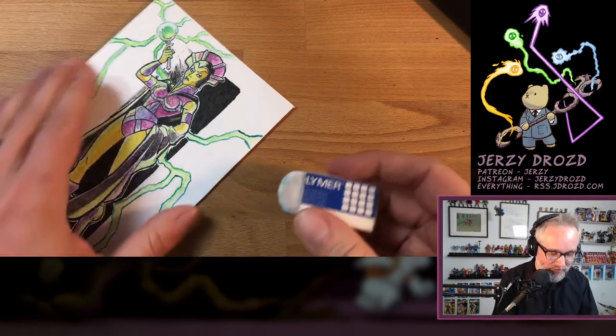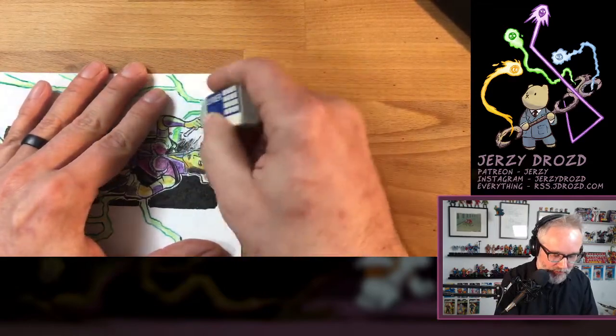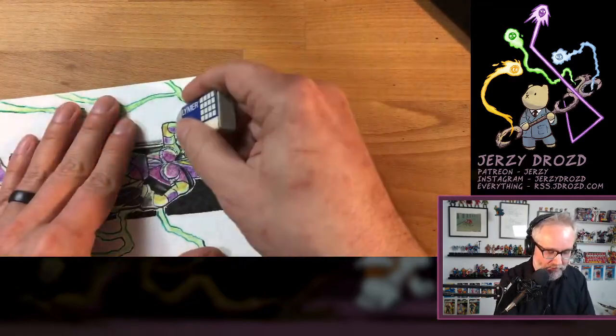Pens do run out the instant you need them the most. That is true. There's a truth to that. That is like a bit of a Murphy's Law thing, I think.